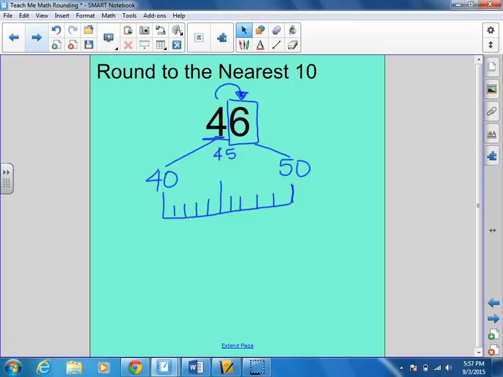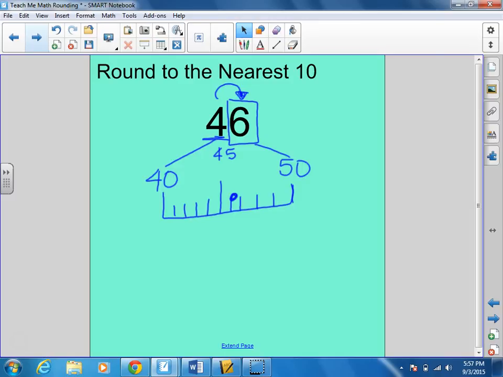But here, let's find where 46 falls on our number line. So we will begin to count 40, 41, 42, 43, 44, 45, 46. Notice here visually 46 is in the middle. If students try to visually use the number line to round, the numbers that fall in the middle will distract them. This is where students have to pay attention and have to know the rounding rules.